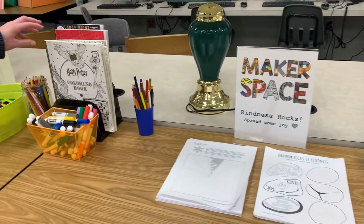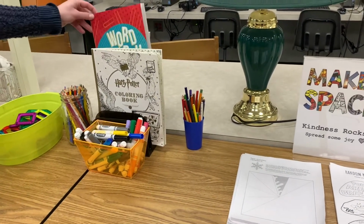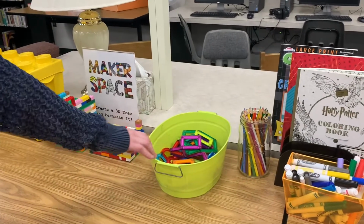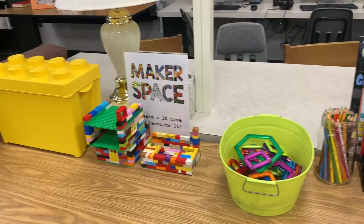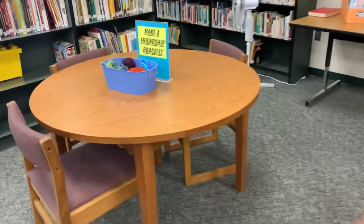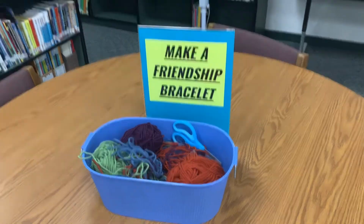We have awesome, like, teen coloring books. Like art therapy. Yeah. That's really good, especially end of the quarter, end of the semester. Yeah, some word puzzles, some cool magnet connectors, and definitely Legos. Kids love those. Okay. And a few fidgets, you know, because that's the thing. Fidgets, and then what's over here on this table? A friendship bracelet making station. Oh, that used to be one of my favorite things to do when I was younger. Okay, well, stay tuned for more awesome makerspaces from Mrs. Graybill in the middle school library.